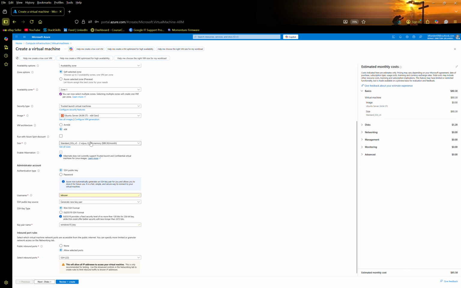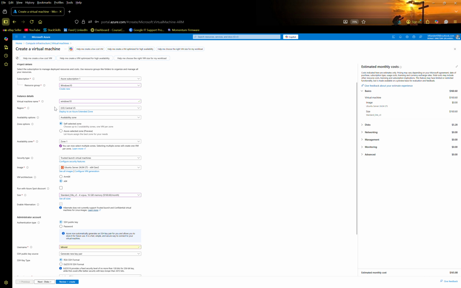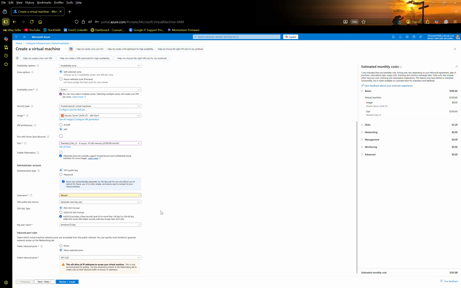All right, we're going to choose the size. We're going to make sure it has 4 and 16 gigs of memory. We're going to keep our zone at Central US.